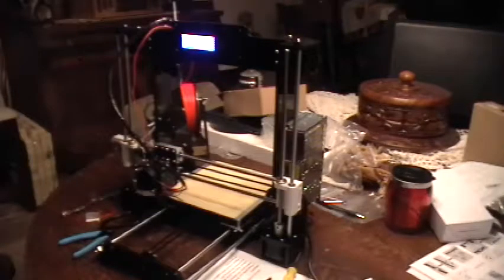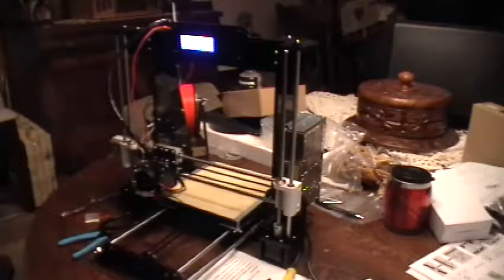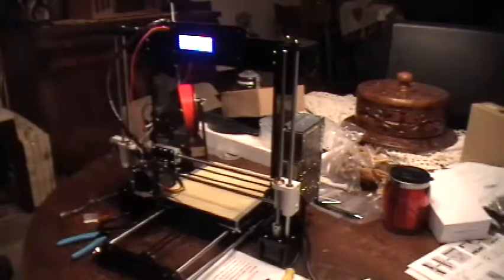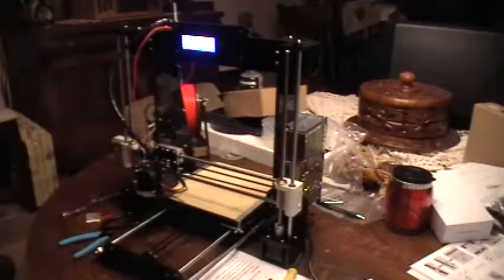Okay, we are fully assembled. The print bed has been leveled and we're queuing up the first print. The SD card had several files on it. I'm going to start with the one that's called Box. I don't know what it is, but we're going to find out. Something to note, though, is that the files on the SD card are for PLA, and the filament that they sent with the printer was ABS. So fortunately, I had already ordered and received some PLA filament in advance. So we're going to print it in red PLA and see what happens.